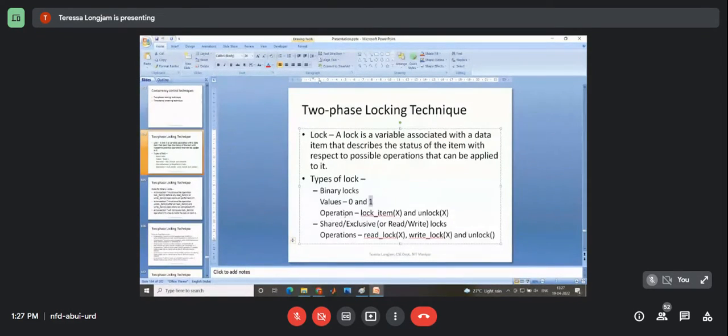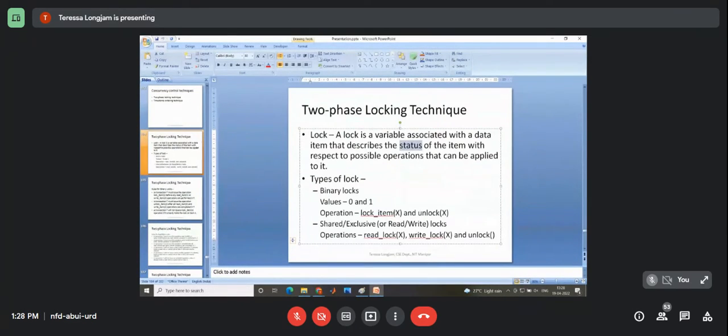The operations by using which the value of the lock can be changed are, the first operation is lock item X, and another operation is unlock X. This is for this particular data X. We have to give the data here. When the operation lock item X is executed, there will be a table which will be saving the status of this particular item.